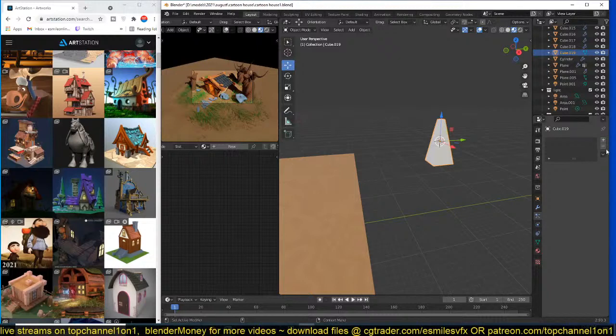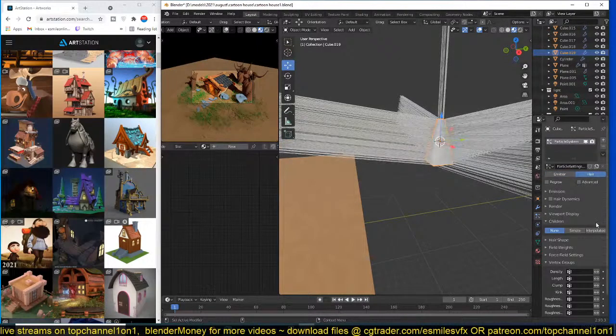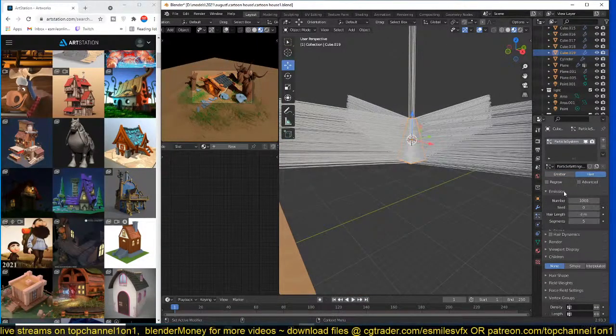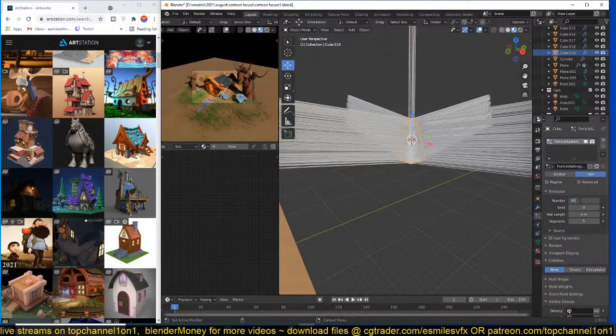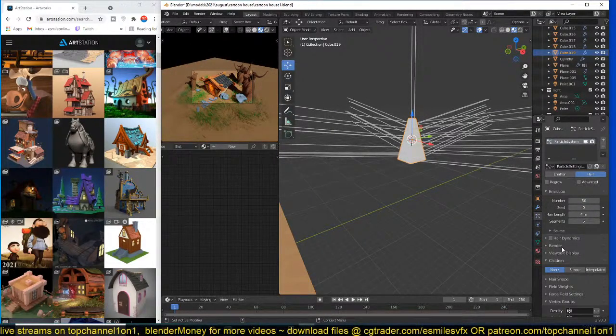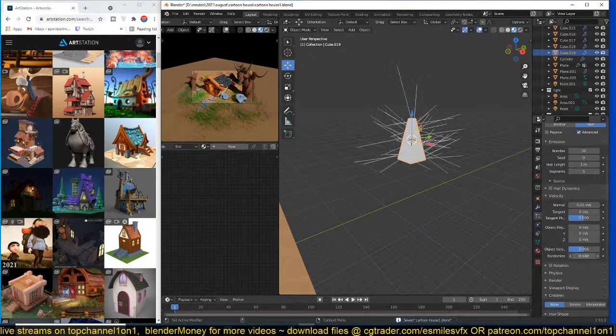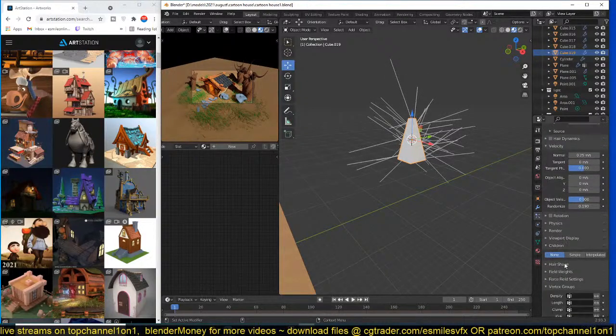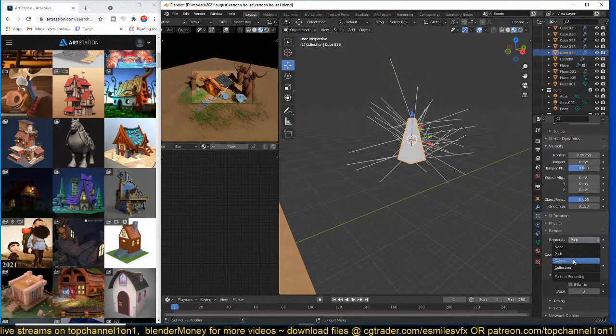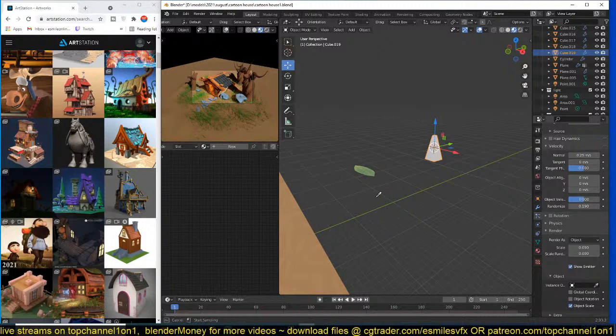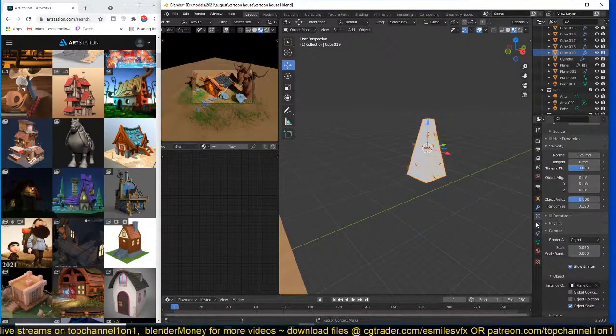Give it a hair particle system, and we only need something like 50, and the radius can be 1. We turn on advanced, play with the randomness a bit, and then in the render we want to render an object, and that object is going to be our leaf, like this.